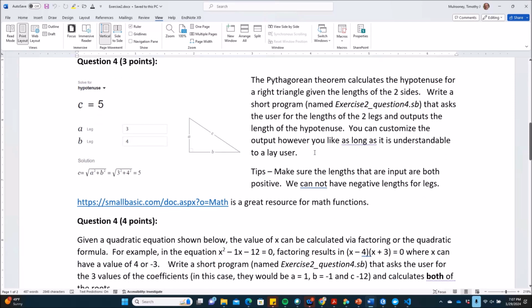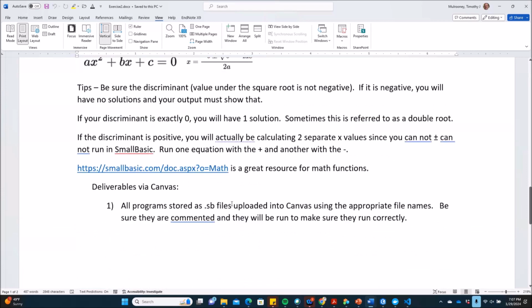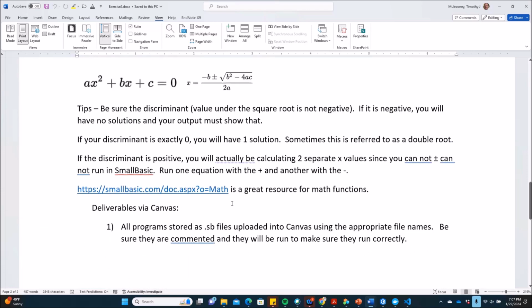And so for question 4, you can do one of the others here. I've provided a resource here for math, so you could just open this thing up. It's got math resources, so you can do square roots. And then the last one here, you are going to calculate the quadratic formula for me. So you're going to take in 3 input parameters. You're going to type in A, B, C. Remember the quadratic formula from way back in the day? Okay, you're going to type in A, B, and C.